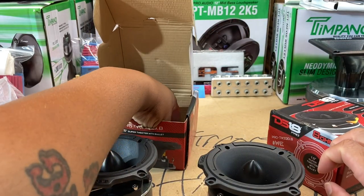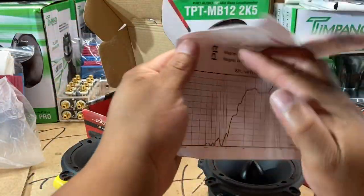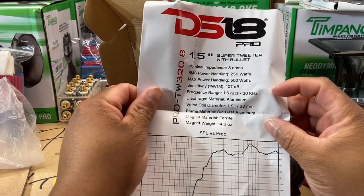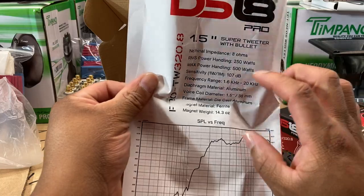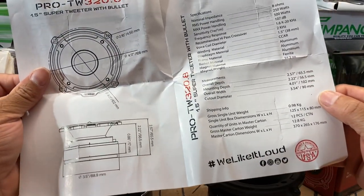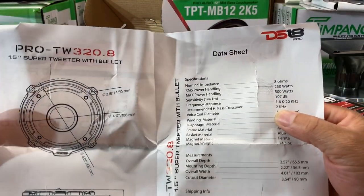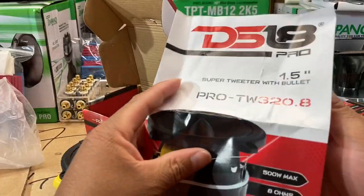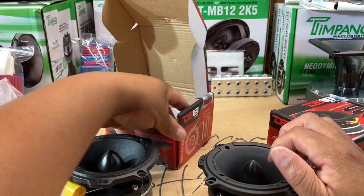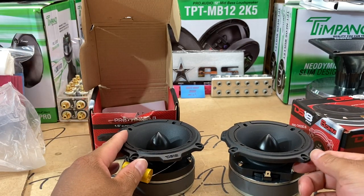Matter of fact, let's get the box out on this one. I was gonna see if DS18 had a recommended, pretty sure it's in here somewhere. Yep, there it is. Recommended high pass crossover, 2K. So even DS18 is saying 2K. Me personally, I'm saying even higher than that. Since they recommend 2K, I would probably go 4.